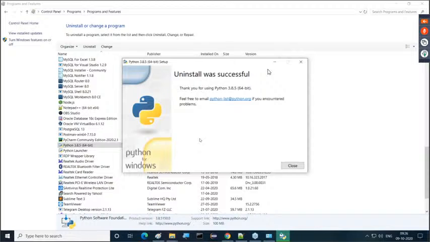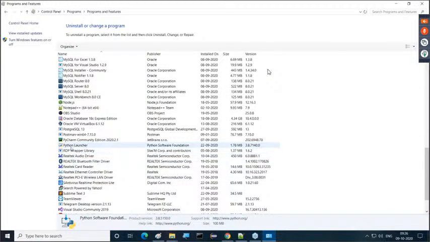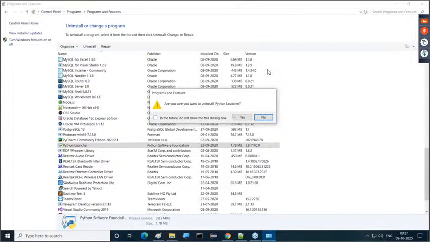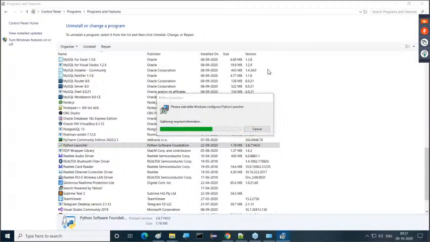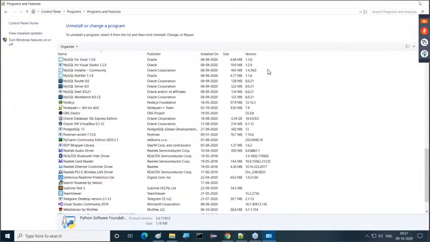That's it. So now it is completed. Uninstallation is successful. Then here, one more thing is available: Python launcher. I want to uninstall that one also. I don't require that. Yes, okay, fine. Completed, guys.